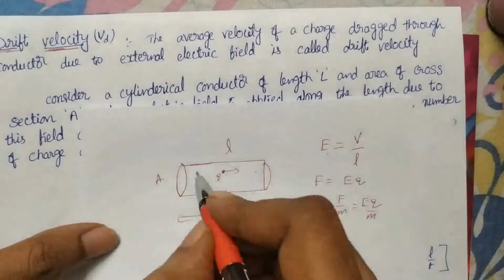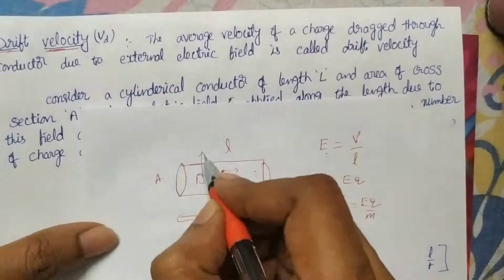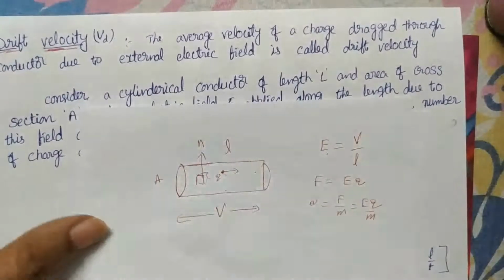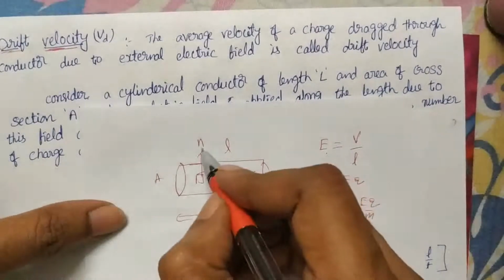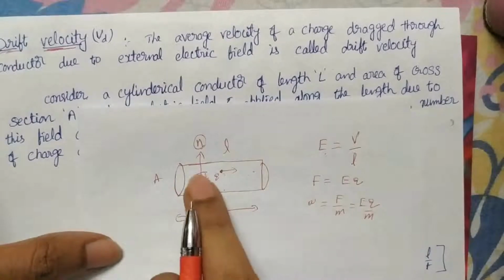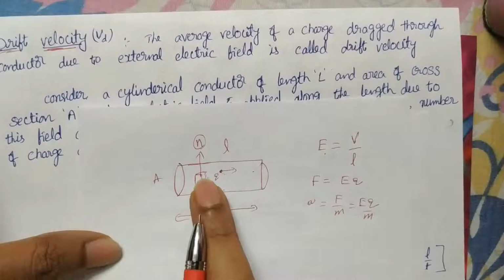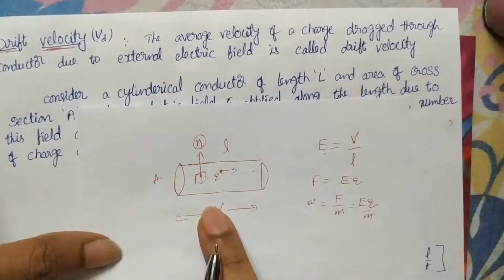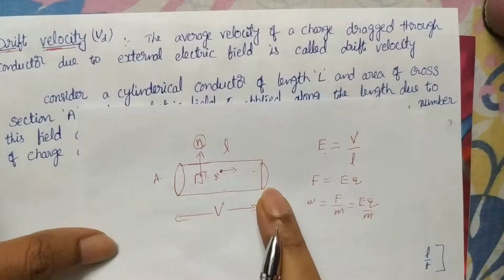Suppose, for example, you take a unit volume. If you assume a unit volume, how many charge carriers are there in it? That is the number of charges within unit volume, and it is more for good conductors and less for insulators. Semiconductors have an average value. More free charges means more electrical current flows here.